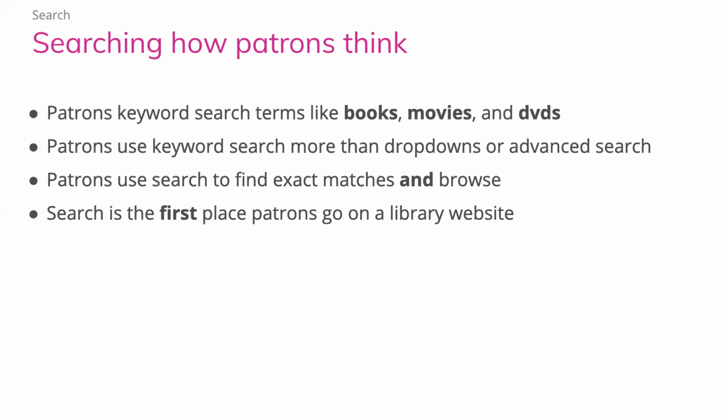We've done some user research with power users at Chicago Public Library, people who logged in at least once a week. And we stuck them in a room with no computers and asked them to draw the library website from memory. And overwhelmingly, it looked like search up in the top corner, and then the rest of the page, I have no idea. So if search is the first place patrons are going, it needs to be powerful. It needs to help them find what they're looking for.